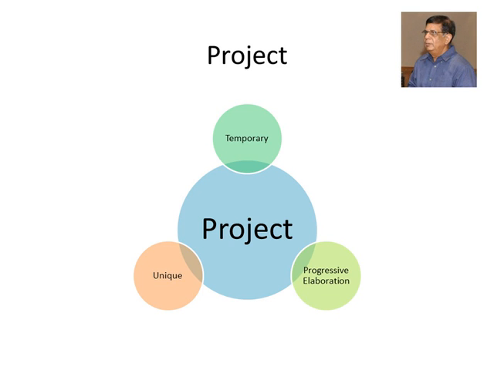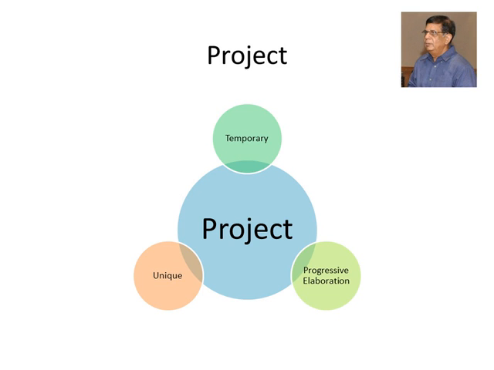So, there are 3 characteristics of every project. It is temporary, it is unique, it goes through progressive elaboration. The word temporary means that the project will have a definite beginning and definite end, and may come through natural completion of project, but it may also come through abrupt termination due to changing requirement or shortage of resources. Temporary doesn't mean short. A project may be short as well as long. The word temporary doesn't apply to the product, service, or result it produces. In fact, projects are undertaken to create everlasting impact.